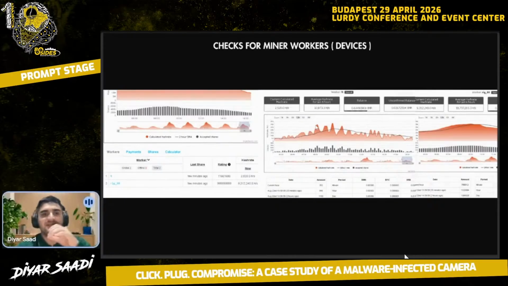And here we have something very interesting. There are two workers. One of them is called N, and the other one is called Reg00. And the last share was a few minutes ago. And that's the rating. And that's the full scenario that you can see from the image.